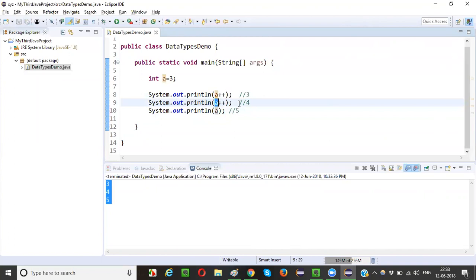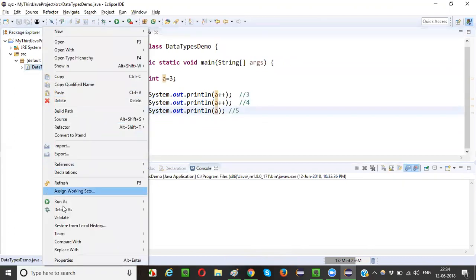Again, after 4 got printed, only then will this increment operator be performed, since this is post-increment. And after that, when I print this a, after the previous statement the value 4 got incremented by 1, so 5 got printed.